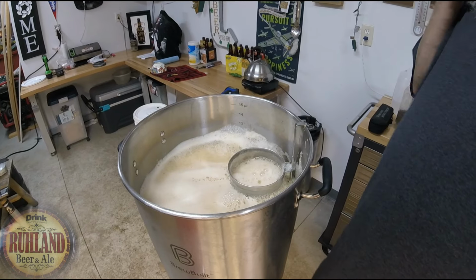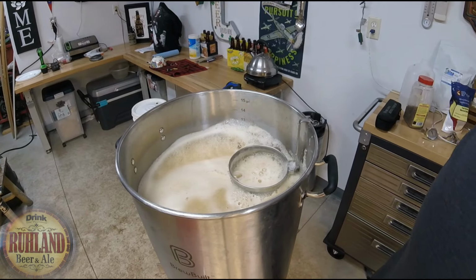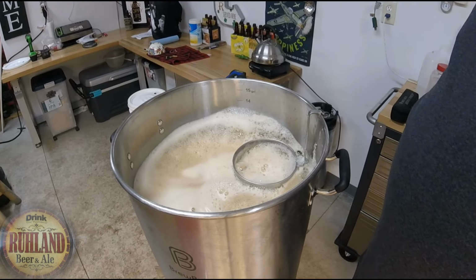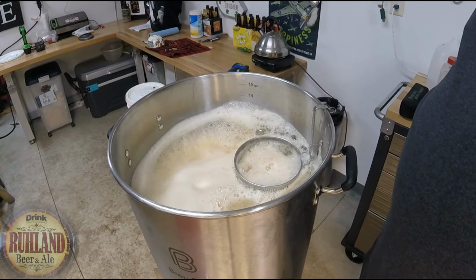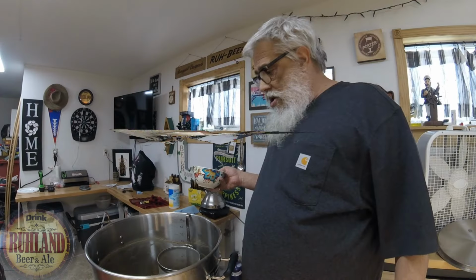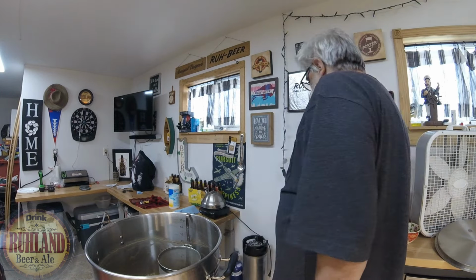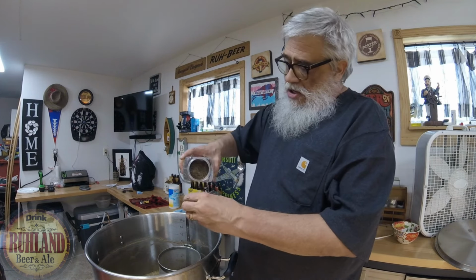So once again, she's got 3 ounces of Cascade hops, homegrown, in there, and a lime peel. This is the last 15 minutes of this boil. We got 2.5 ounces of Citra hops just went in, and I get my Irish Moss. Last 15 minutes, I like to give that a big capful or so.